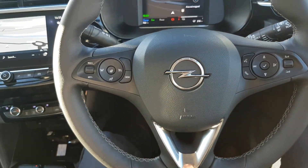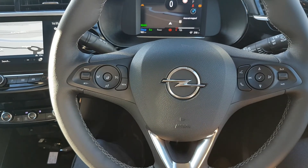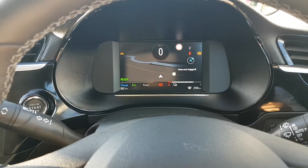The multifunctional flat bottom steering wheel is here as well. All your cruise control settings are over here on the left, and a heated steering wheel. All your Bluetooth and media settings on the right. You have fully automatic lights and automatic wipers. You have a digital display in front of you as well.